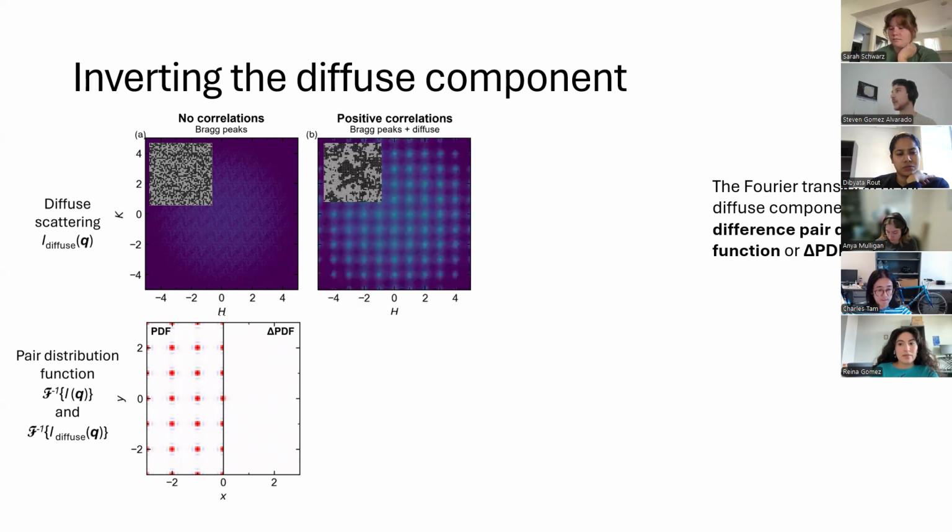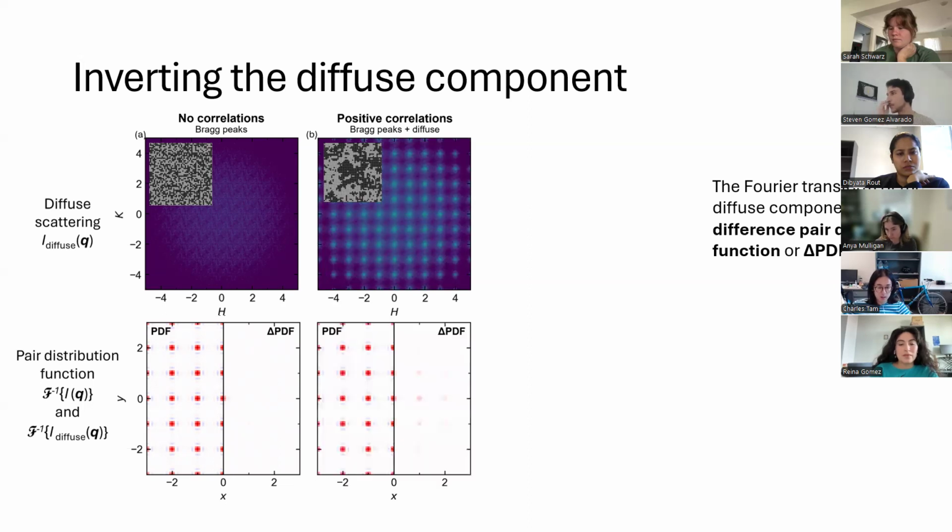Now, in the case that we have positive correlations and we have these sort of domains, if we take the Fourier transform of just the diffuse scattering, you see how there's a little bit of red intensity at each of these sites? That means that there's an enhanced probability that you're going to find an atom of the same type nearby, which is what we see in the real space picture, right? If I just point at any black atom, there's a really high probability that all of its neighbors are also black atoms, right?